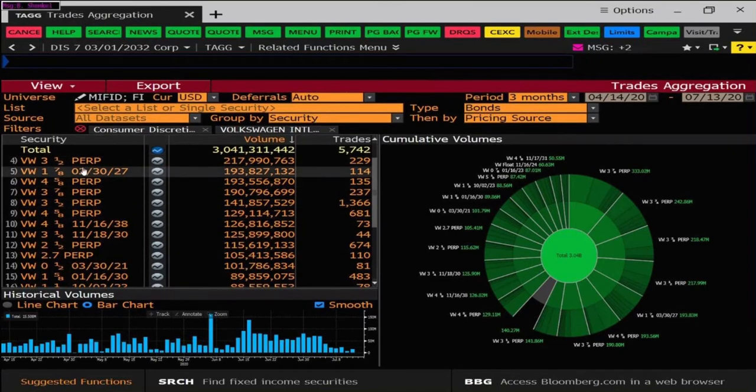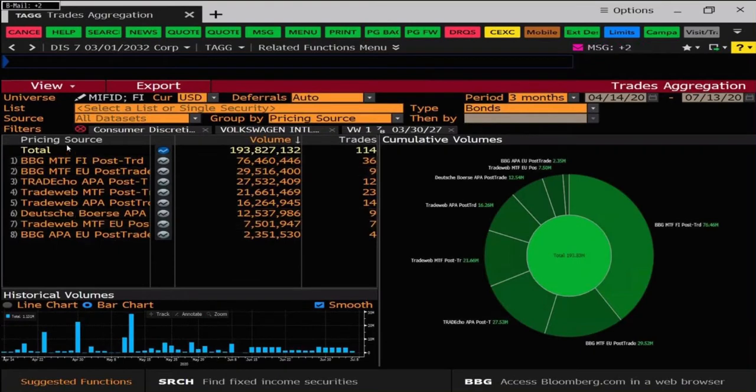And if we click into these individual securities, we can even see the source over which they traded. So what MiFID post-trade source are we actually getting this data from, and how much is traded over each of these sources. And if you click into these, then you can actually see the individual trades themselves. So this is similar to TACC, but it's going to allow you to look at MiFID trades as well. And that's kind of what we wanted to show you in terms of market surveillance. These are 3 tools that you can use to get an understanding of what's happening in the broader corporate bond market before you dive down into a single security or a universe of securities.